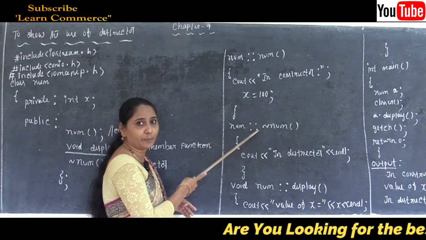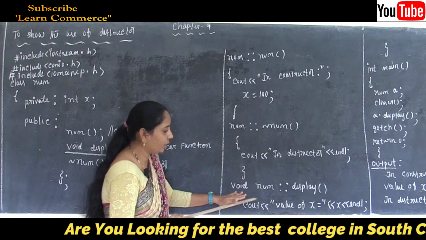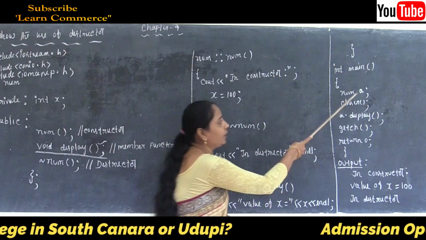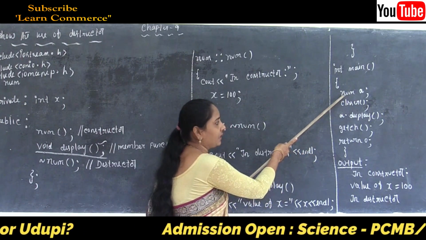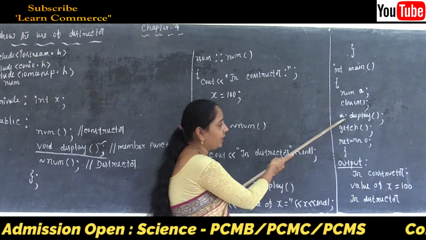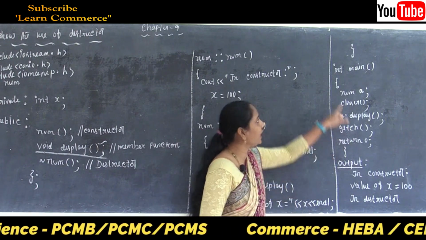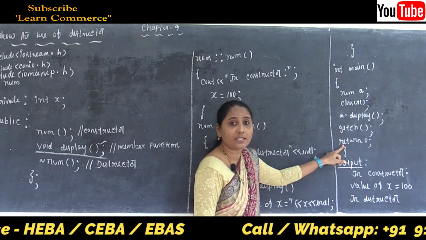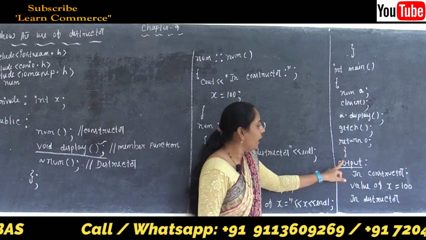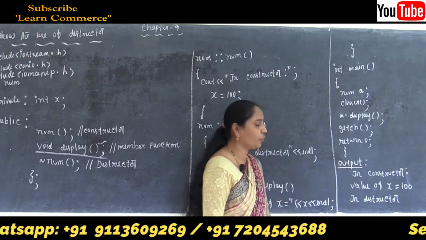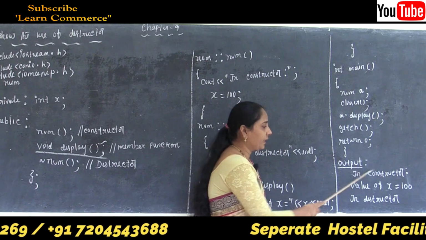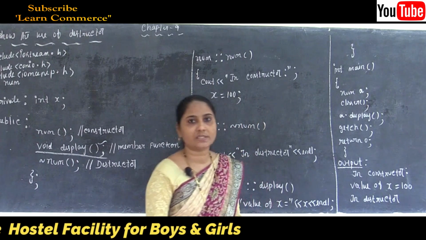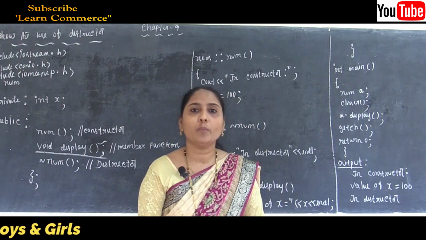And later, next one, the same thing by using the tilde operator. And one more special member function, that is display, going to display the answer. And later we used the object by using the class name and going to access the member function of the class. And later, next one getch, and I already said why, because the main function is int. So we need to take return 0, and closing of the curly bracket. So this is the output of this program. The output: in constructor, value of x is equal to 100. In destructor, what's the message you are going to write? Such message is going to show on the monitor. Thank you.